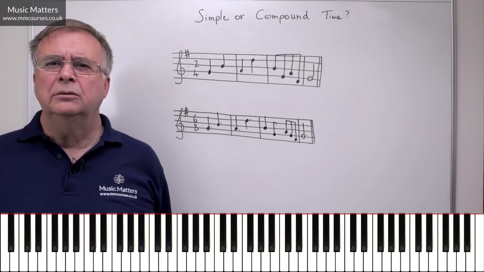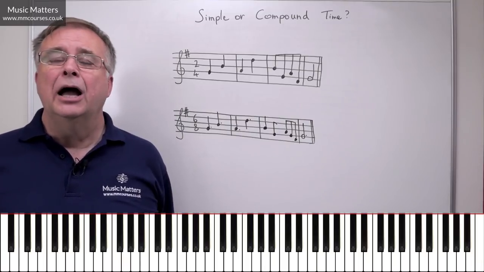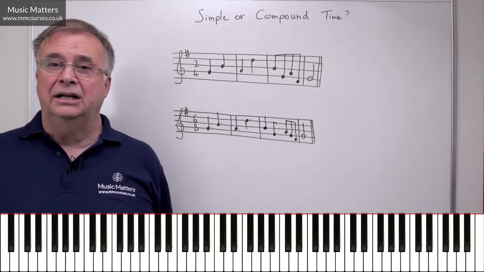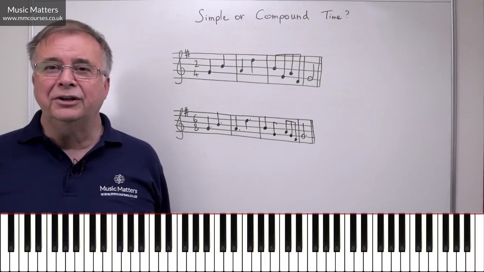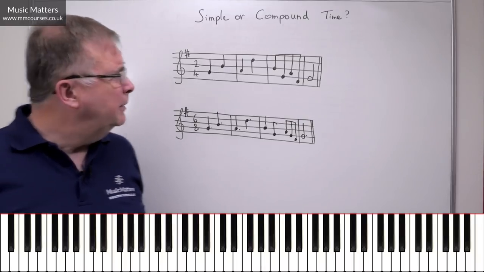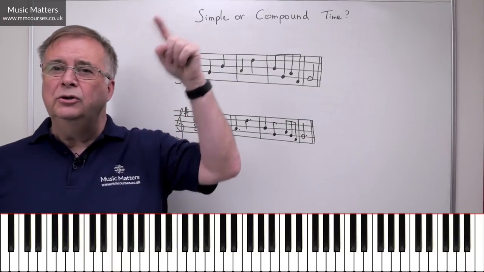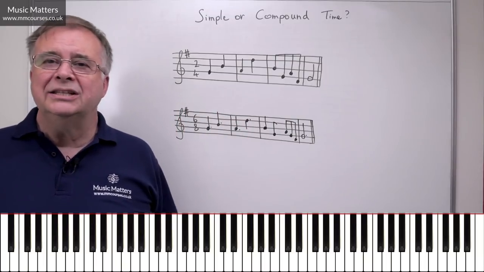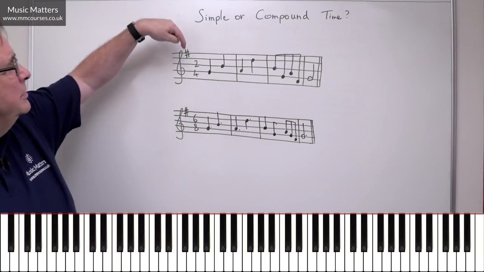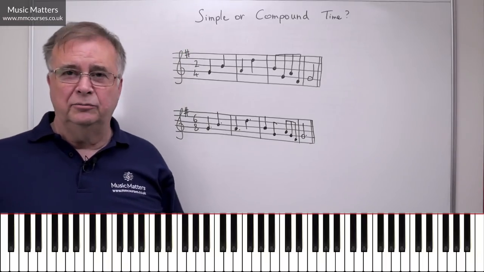Now you might immediately say, well, how do we know that? Well, take that as a fact in this abbreviated explanation, but I explain all that in full during the course to which I've just referred. Okay, but basically what we're doing, when we're in simple time, the time signatures with 2, 3, and 4 at the top, the time signature means what it says. So the upper number says how many beats there are in a bar. The lower number tells us what kind of beats they are.